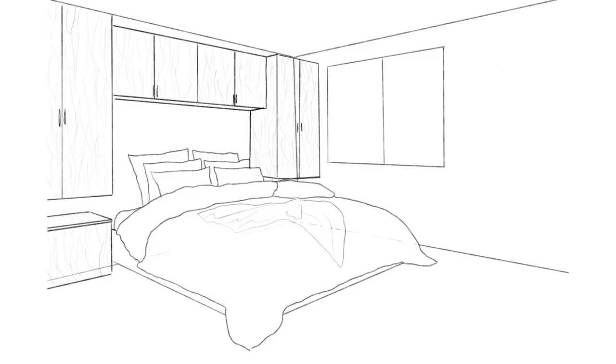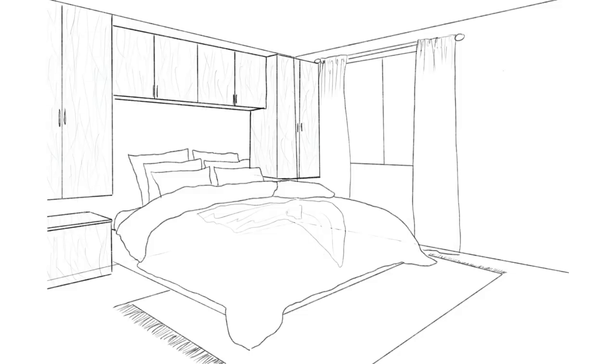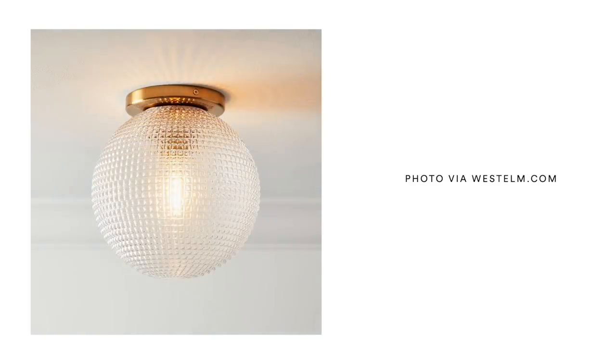A couple of additional elements I'd add: a small 5x7 rug at the end of the bed — I did this in my grandpa's room makeover and it totally works for small spaces, adding a little bit of texture. I'd also swap out those curtains for something more neutral and natural with a tiny bit of warmth, creating subtle contrast with the new white walls. Last but not least, swapping out the light fixture for this fun one I found, which I think elevates the whole look.